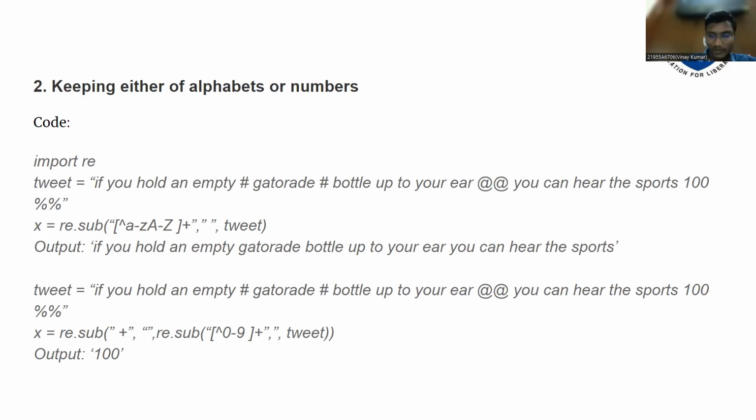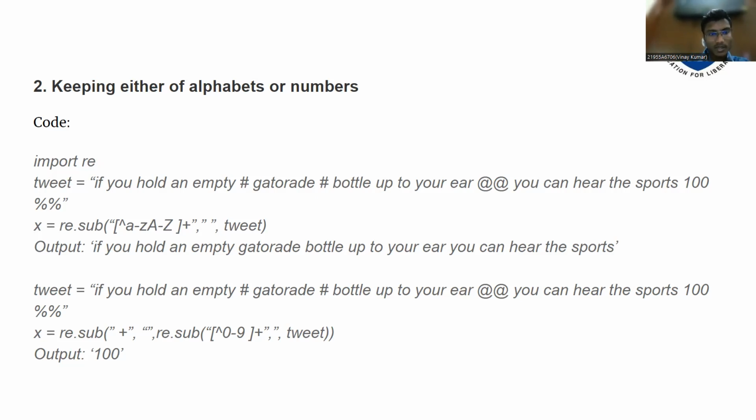For example, when we are trying to analyze the numerical data in a tweet or something like that, we want to only analyze the numerical part of the data, not the characters. So we try to perform those operations using regular expressions. Here you can see that I'm using a sub method with a to z and A to Z. These are the patterns being found using the regular expression.